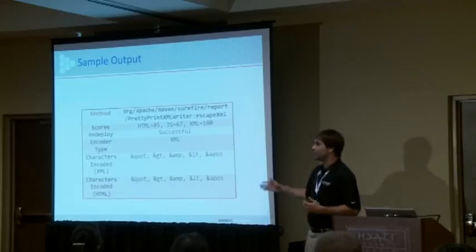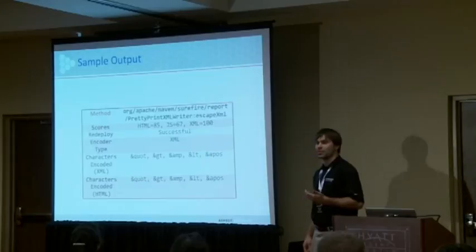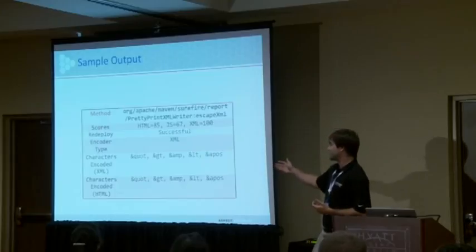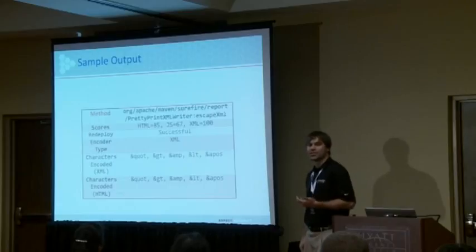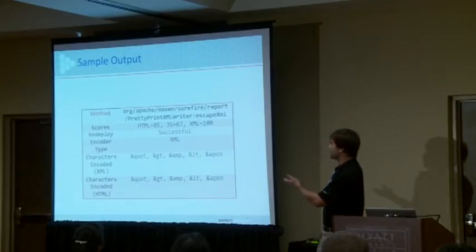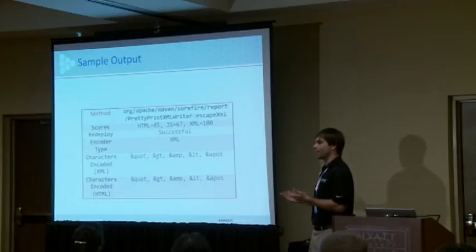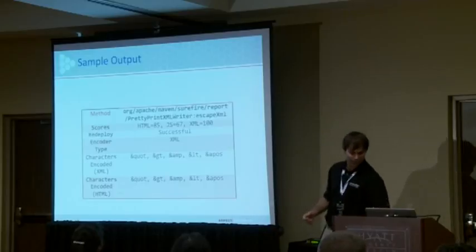And you can see at the bottom the characters that we found to be encoded based on step 2. So that's based on the results of the fuzzing. It encoded all of those characters. So those are most of what we wanted to see for an XML encoder. And so we'd say that, to a very high degree of certainty, this is an XML encoder.